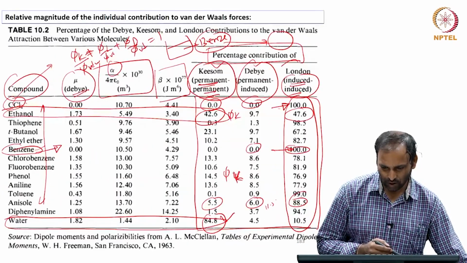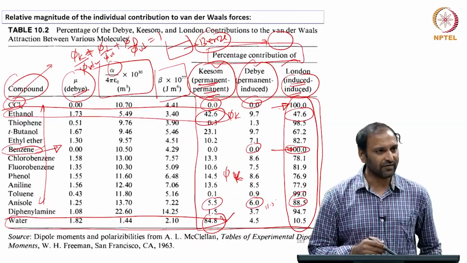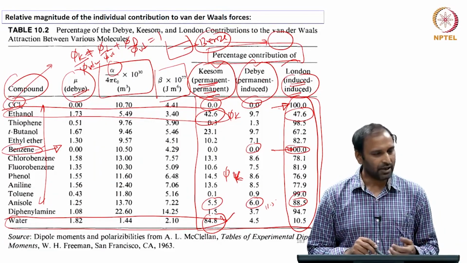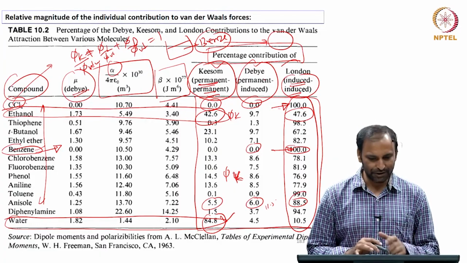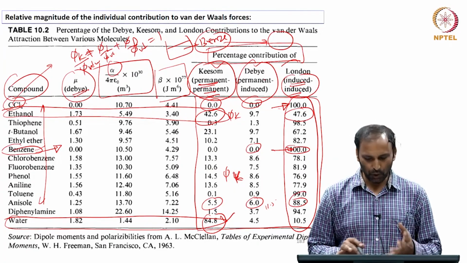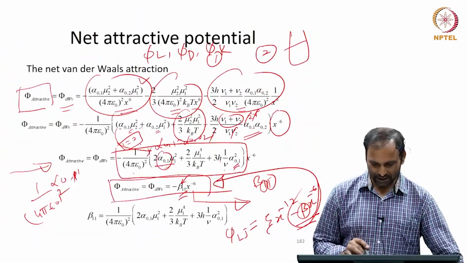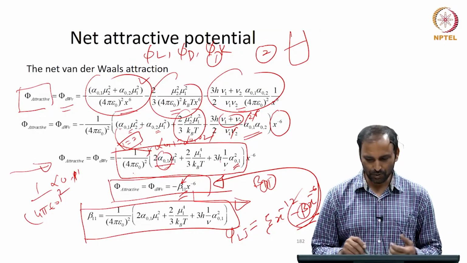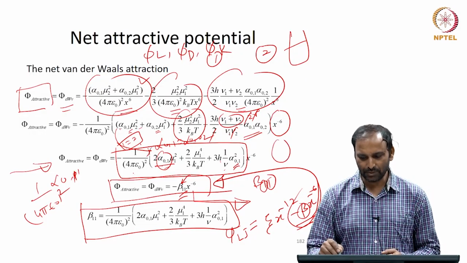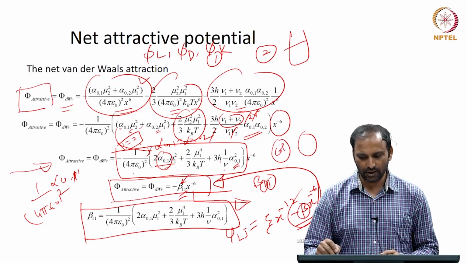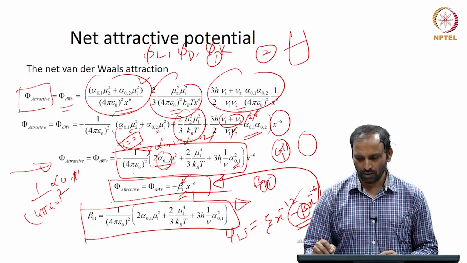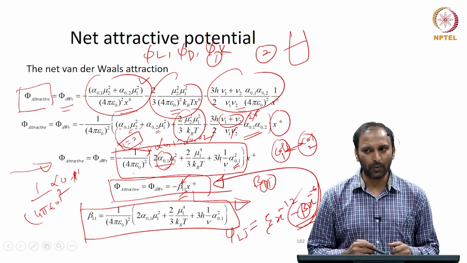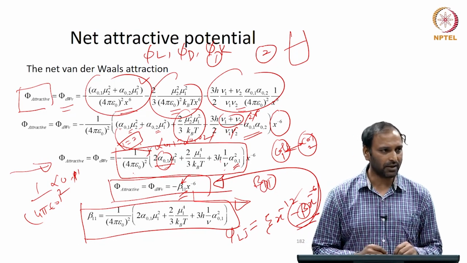So maybe I will just stop here. We have talked about the van der Waals interaction between atoms and molecules. I have introduced you to different terms. We know where the van der Waals interactions come from now. So we will try and extend these concepts to van der Waals interaction between colloidal particles. If I have colloidal particle 1 and colloidal particle 2, we will see how we think about van der Waals interaction between particles in the next class.